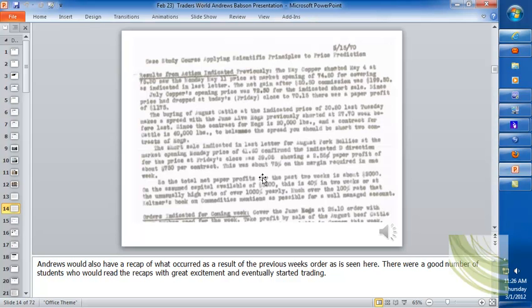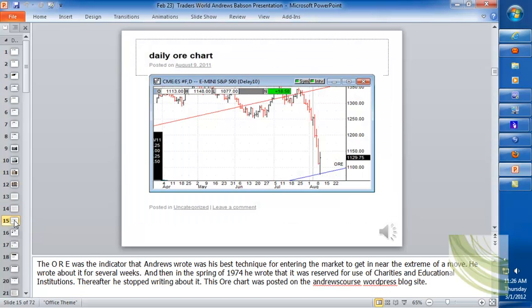So the total net profit for the past 2 weeks is about $2,000, assumed a capital of $5,000. This is 40% in 2 weeks, a rate of over 1,000% a year, much over the 100%. Okay, absolutely amazing. So he would do this, and in addition to that, he would send out charts with things on them. Sometimes it was a 1-page newsletter, sometimes a 3-page newsletter, and he would send it out.